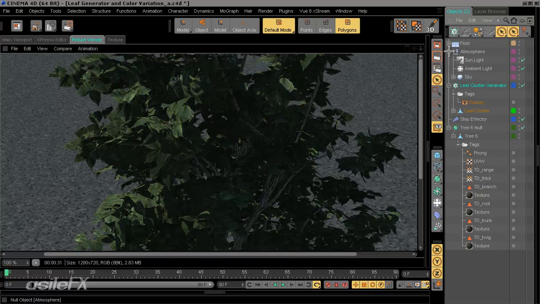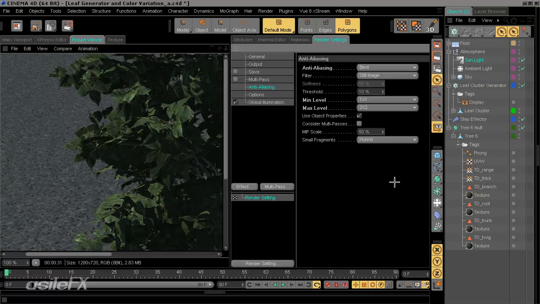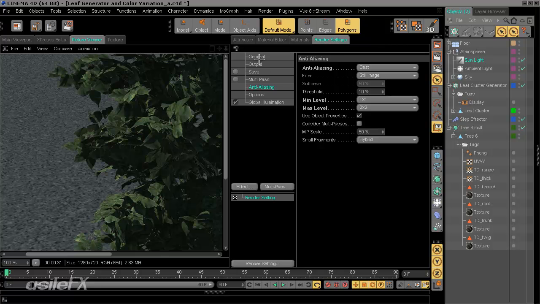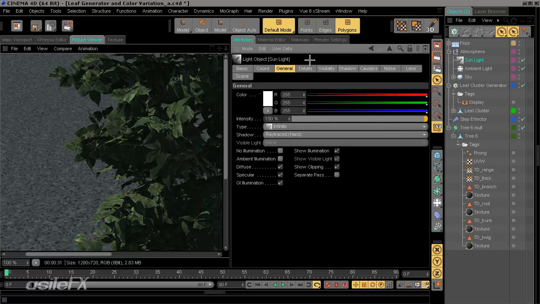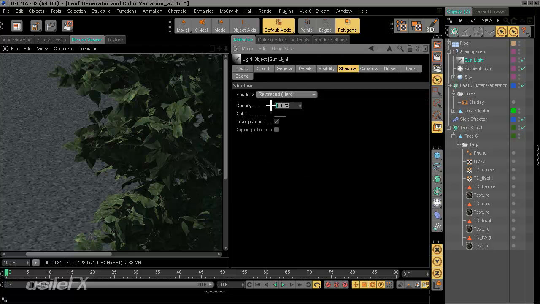I do want to modify that sunlight, which is just an infinite light. I've just renamed it. And let's go ahead and take our shadows and bring them down to about 70.